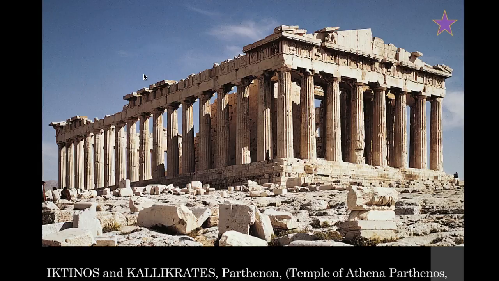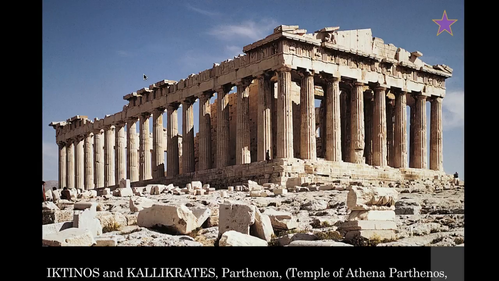Its exceptional aesthetic impact is enhanced by its so-called refinements, which are slight architectural adjustments to improve the visual impression of the building. For example, lines that are perceived as horizontals actually curve upward in the middle. The original rationale for this is not known for certain, but it corrects the tendency of human vision to perceive a long horizontal as curving downward in the middle. So they were probably thinking of this as an illusion to sort of correct that.